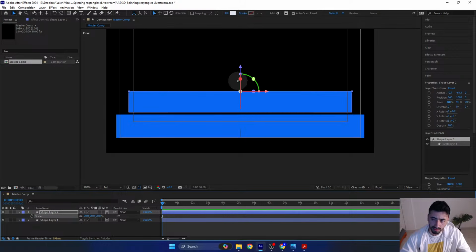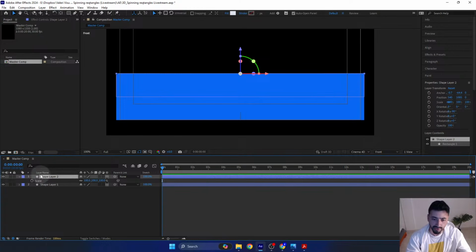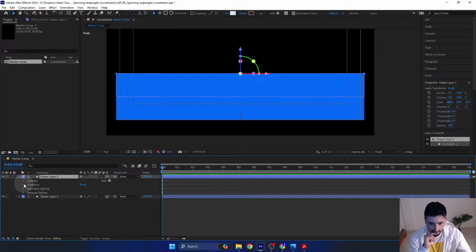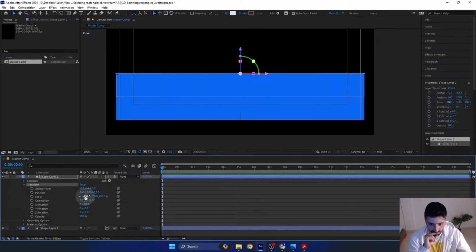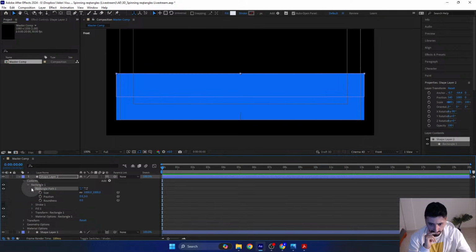But if we do that, this layer will scale down according to the anchor point. All right, and in general, when using shape layers, you should scale the layers through the path of this shape layer. So if I reopen this layer, I don't want to scale it from the scale property of the transform. I actually want to go to the rectangle and rectangle path, and here I will change the size of it.